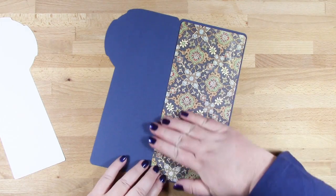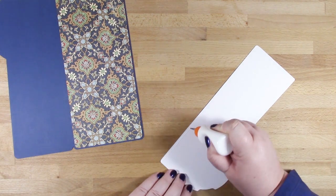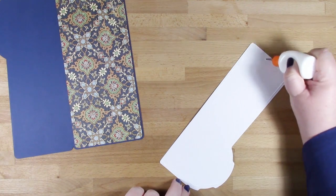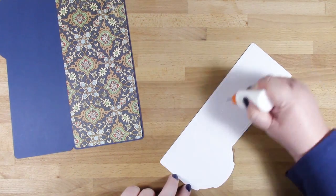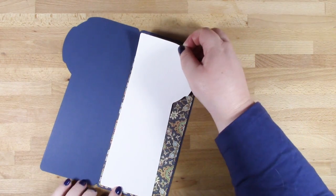So this pattern paper piece, I just need to make sure that the border is fairly even all the way around all four edges, but on this white piece I'm just looking at the top, bottom and the left side to make sure that the border is even, and then it will be hidden nicely behind the front panel.